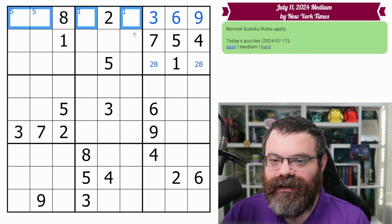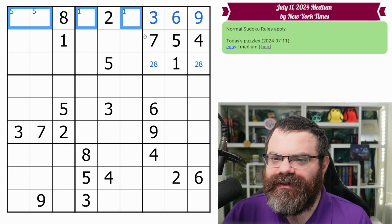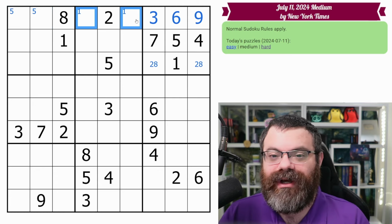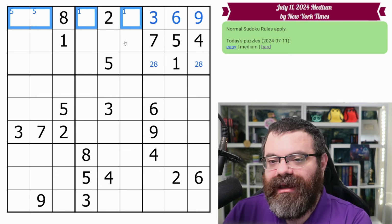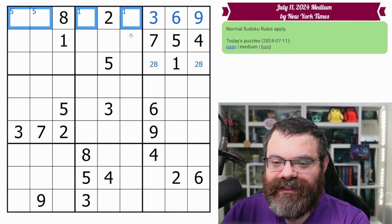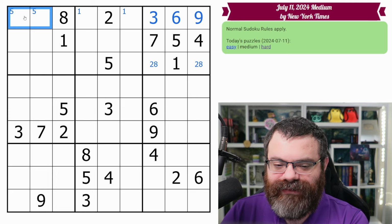The reason I'm looking at it is we have 4 open cells remaining in the row, so they're going to be restricted. There are only 4 possible digits left for each cell. And I already see that the 1s here and the 5s here, right? So it's a good one to look at. We need 1, 4, 5, and 7. So we know this is 1, 4, 7. We know that this is 4, 5, 7. The only thing I'm seeing is this 7 here helping.